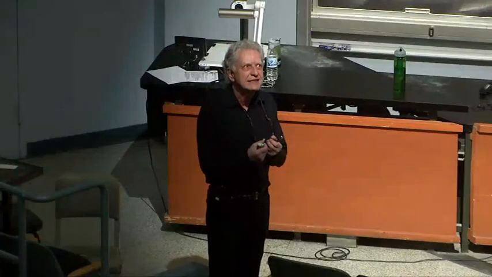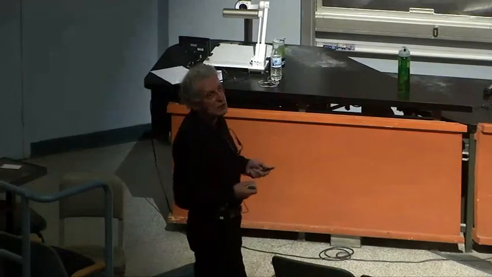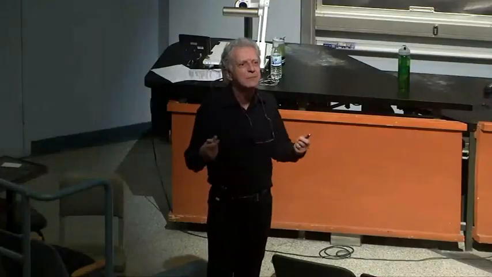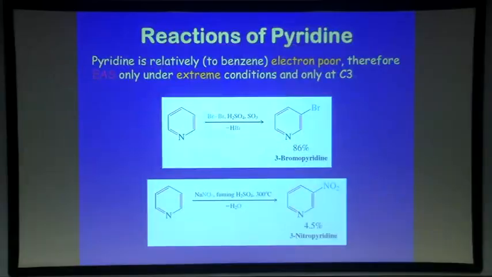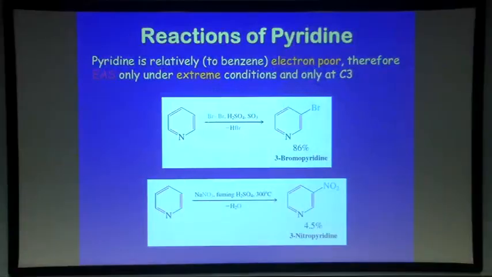The nitrogen is equivalent to a strongly electron withdrawing substituent, resonatingly withdrawing substituent. So we should expect much less reactivity in electrophilic aromatic substitution, and the nitrogen should direct to the 3 position, like meta, if we have an electron withdrawing substituent here. So the nitrogen is basically a surrogate for a carbon bearing nitro, let's say, okay? Something that's strongly electron withdrawing, which would direct electrophilic substitution here, and which would make it much harder to do an electrophilic aromatic substitution. And so indeed, for example, bromination occurs at the 3 position.